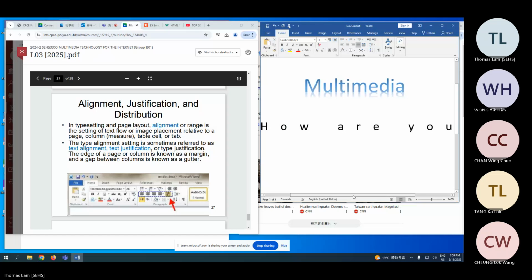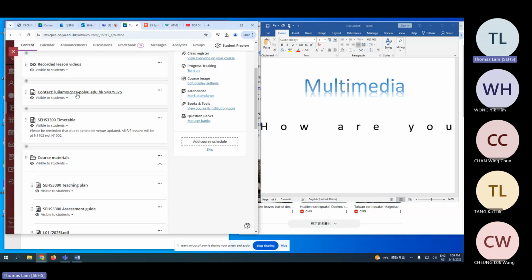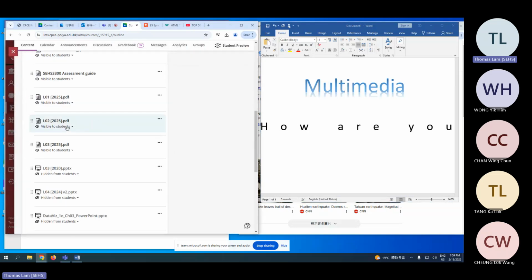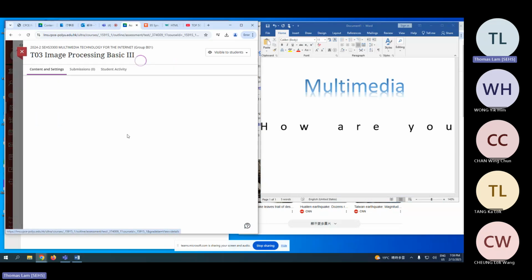Take a look. So this is the power of the font features in Microsoft Word. And some of the features are exclusive to Microsoft Word, so you cannot find them in other applications. Okay, so I think that's what I want to tell you for tonight. For the rest of the time, I just want you to try out the tutorial exercise here.